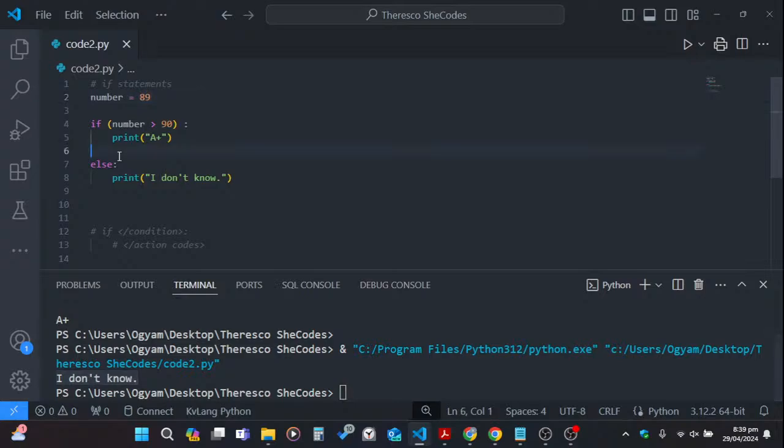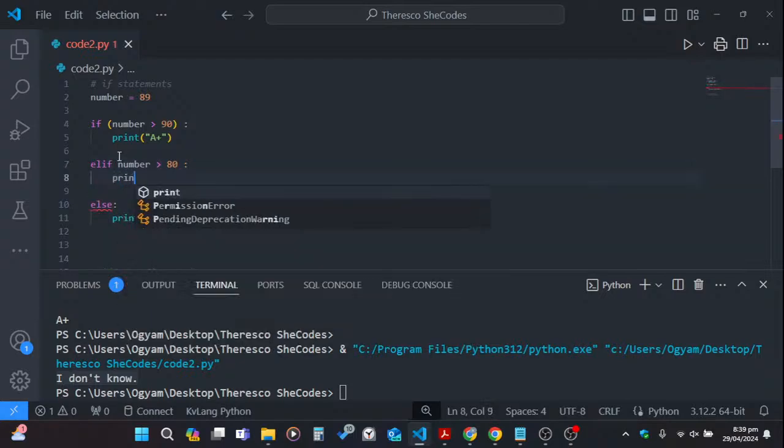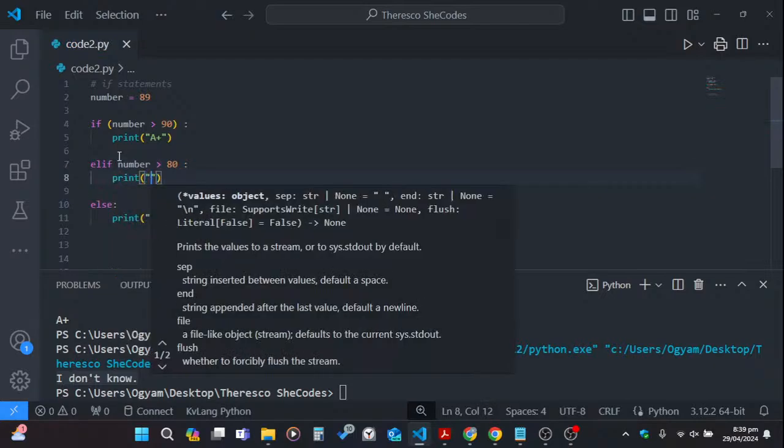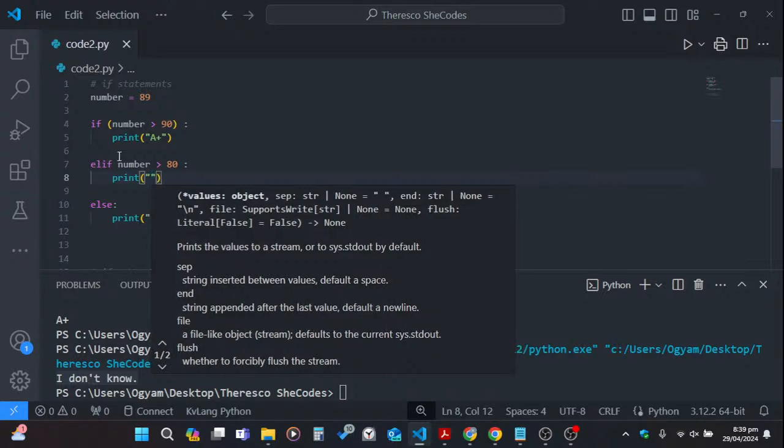So we can also have a multiple if statement. We can say if, then else if. But in Python, else if is written as elif. So else if number is greater than 80, put maybe print, let's say a string called B plus.